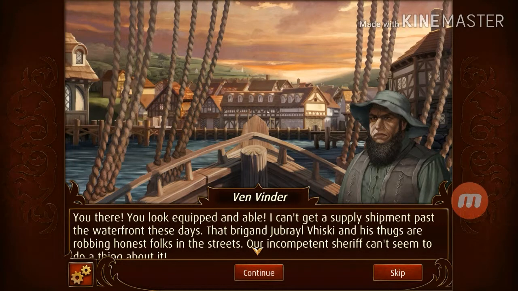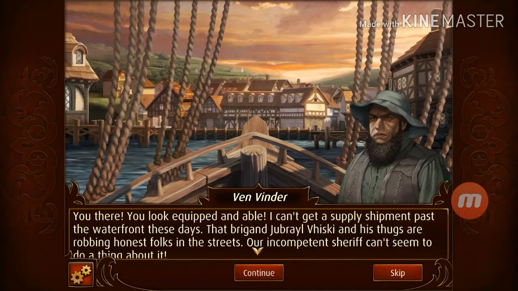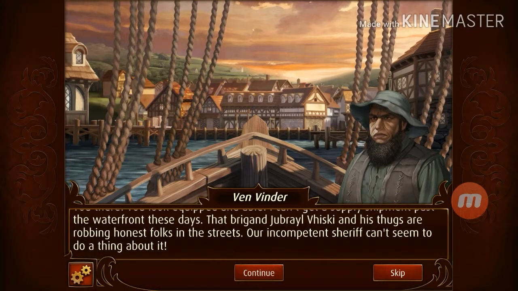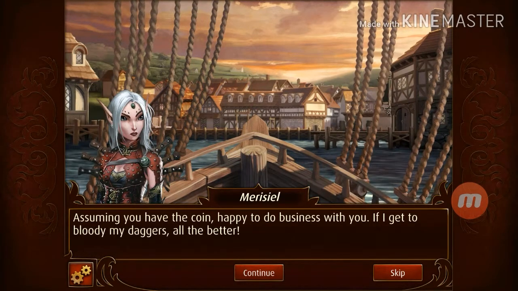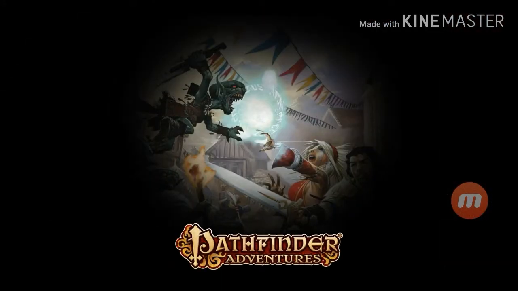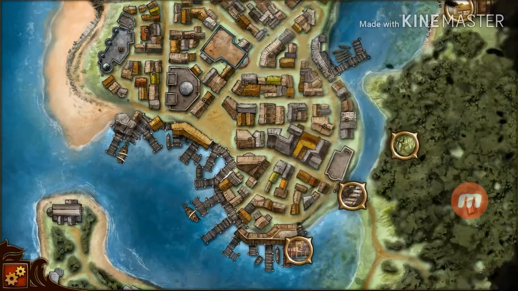You there! Look, equipped and able, I can get the supply shipment past the waterfront. These days, that brigand Jabril, Wishki, and these thugs are robbing honest folks in the streets. Our incoming sheriff can't seem to do a thing. Assuming you have a coin, happy to do business with you. If I get to bloody my daggers, all the better. Yep, I agree. It is a sinner. Will criminal and prevent it from doing more harm. Yep, I agree to that too.